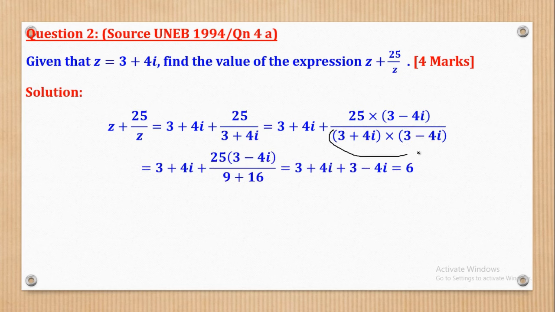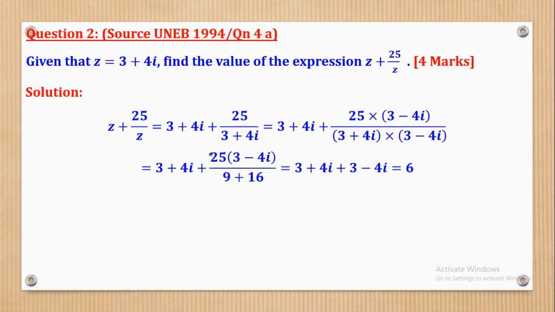This denominator is a difference of two squares, so it will give you 3 squared which is 9, and 4 squared which is 16. Now for the difference of two squares in complex numbers we use a plus here, because when I square i, it will give me i squared which is negative 1. It will cancel with the negative which would have been here, that's why we have a positive. So you must be confident with that in complex numbers. Rationalize the difference of two squares, it gives you a plus, and the i goes away.